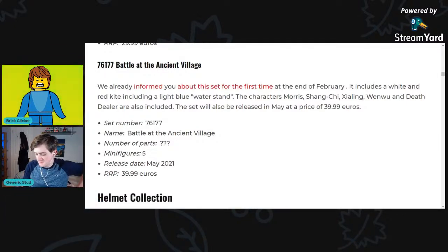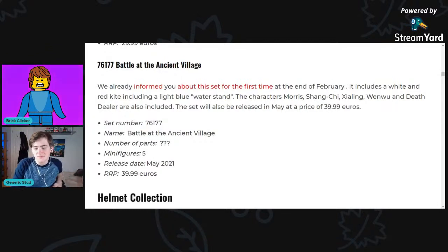So yeah, it's quite a nice set. They're the only ones we've seen. Okay, that's quite good actually. That's not that bad. That'll be £35. So for 5 minifigures and probably 400 parts, that's not bad. They've got a lot of sets for this random film. It's an MCU film, but loads of sets for a brand new adaptation. It's really weird. I don't think they went expensive for it, because if they did, they might not sell well. They've done that with Eternals, they put a lot more into that than this set, which is interesting.